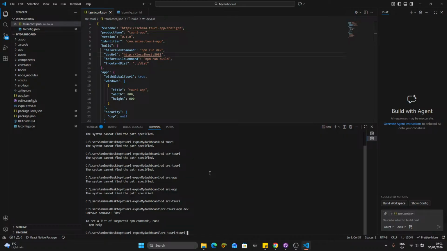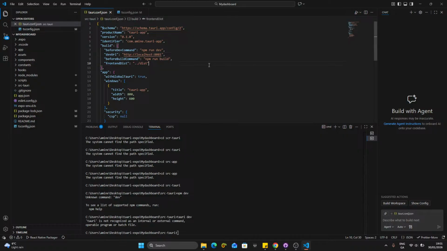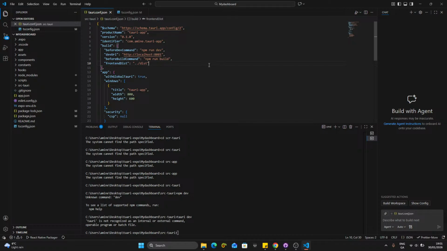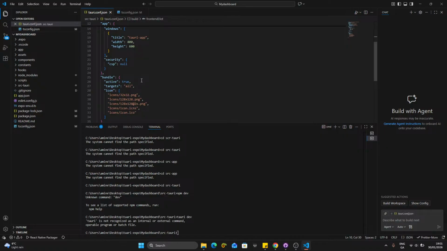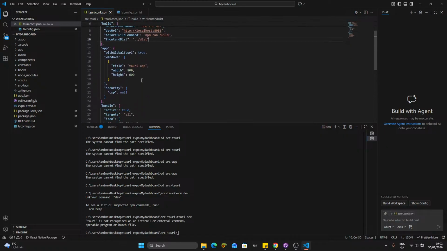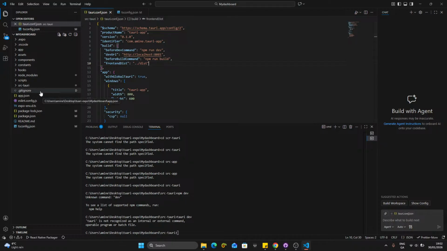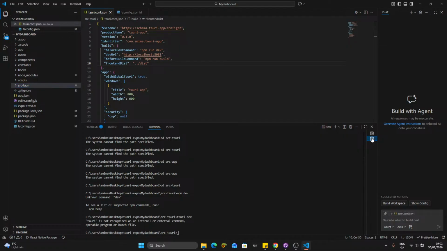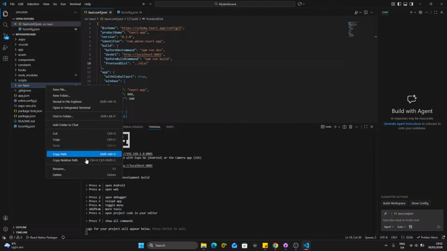I think I removed the Tauri configuration. Tauri dev. Okay. Tauri build, which will pass through the build over here, which we don't need. But I think I have deleted the vite config, as I said, which actually allows us to view the things. Since it's open over here, it would not allow us to delete it.